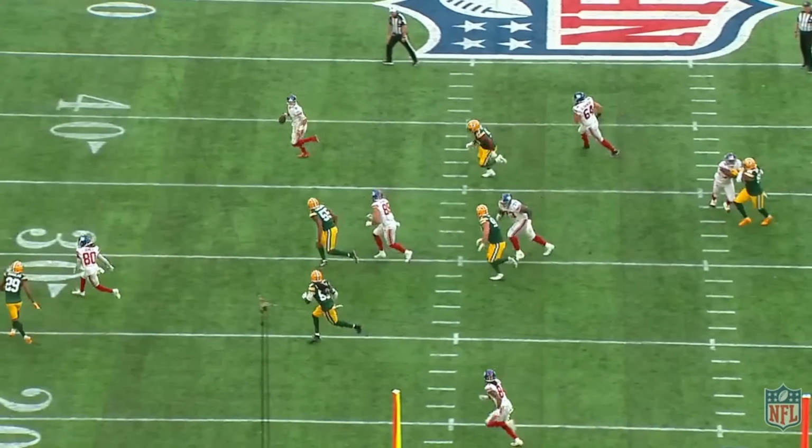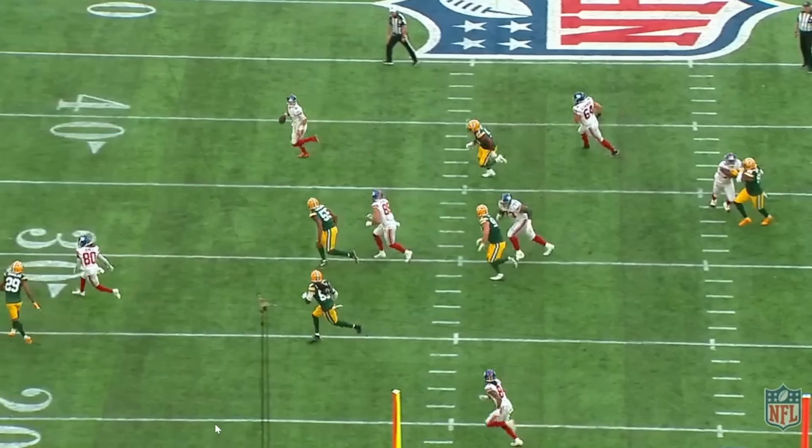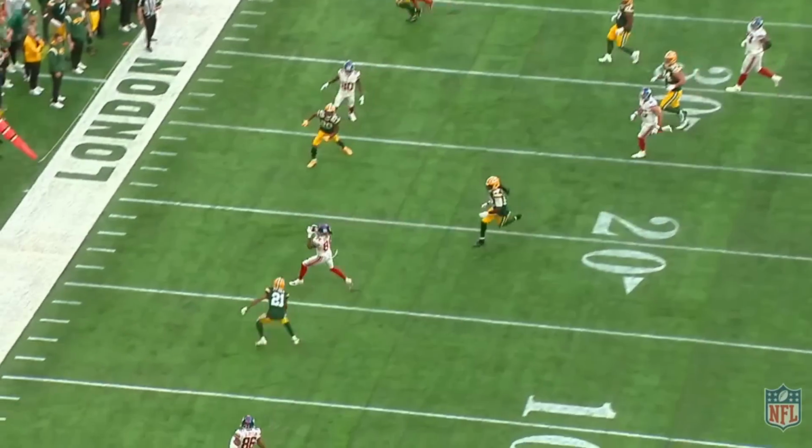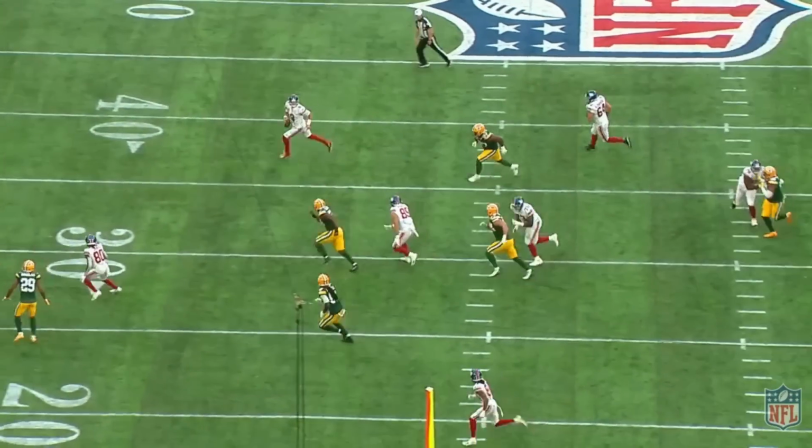Now we talk a lot about this on these nakeds. When you're rolling out playing quarterback, you would love for the over to be right with you the whole time. That's kind of the relationship that you're looking for. He's a little behind here, so we got to wait for him. And you can see here, he catches this thing way outside the numbers. So the way that it works here, usually 1 to the flat, 2 to that over, or down the field to the comeback or corner. Right here, just great patience from Daniel Jones. You can see here, eventually the relationship catches up. Right there, almost connected.